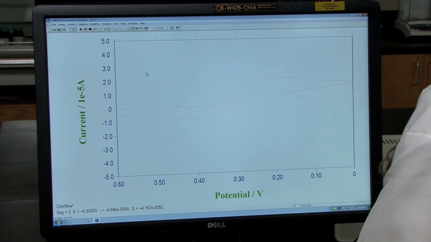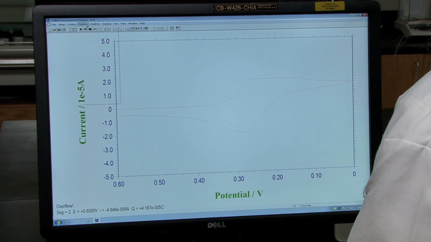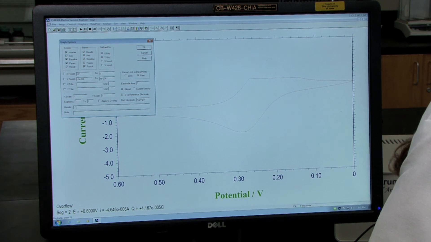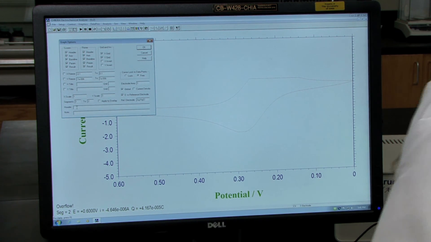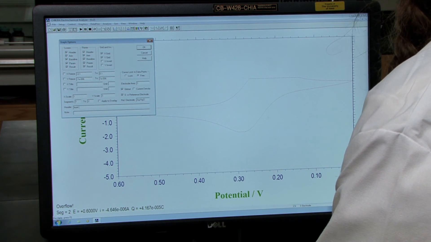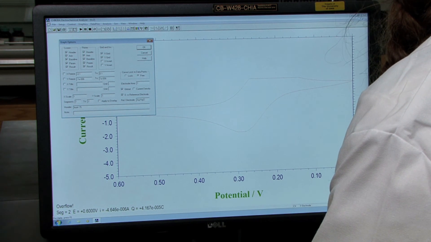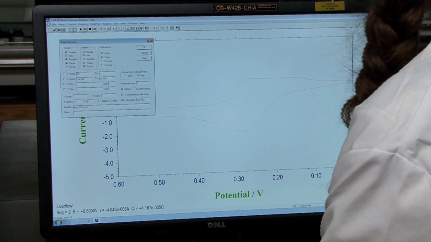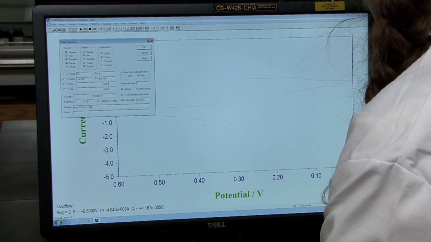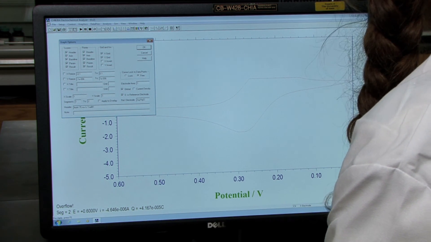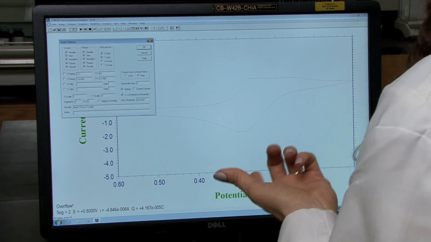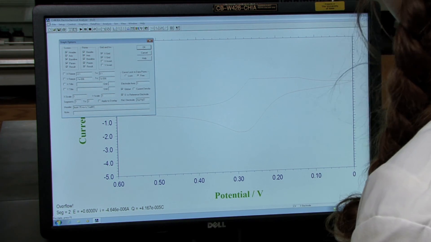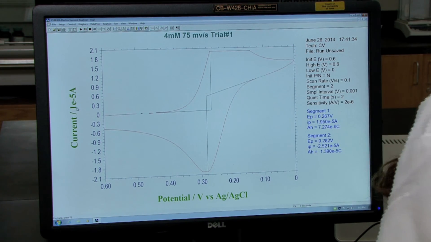We want to give the graph a title. To do that, go to the file menu bar, scroll down to graph options, and at the header bar you can type the name of your graph. I recommend typing the concentration of your solution, the scan rate at which you took it, and what trial it is, since you'll be doing three trials of each solution. Make sure you don't include any decimal points or periods in your title, otherwise the CV will not save properly. Once you're satisfied with your title, hit enter and the title will appear on top of your graph.